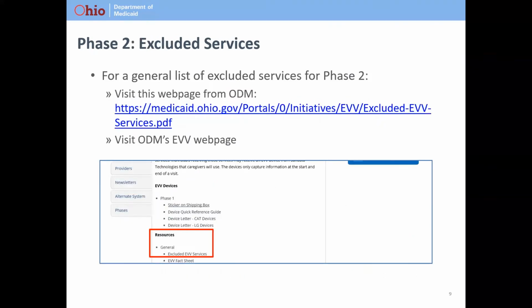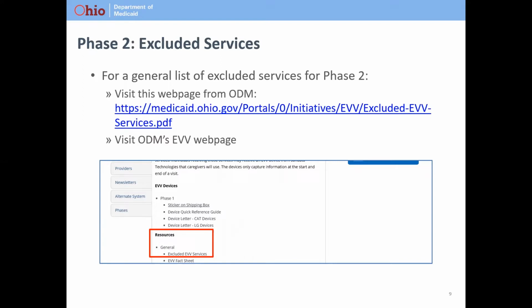Since there have been so many services added in Phase 2, but of course there are a lot more services that are provided to individuals, I do want to point out that there is a general list of excluded services for Phase 2 that you can find on the ODM webpage. So if you still have outstanding questions about whether a service is or is not subject to EVV, this is a great resource to go to, and it's at medicaid.ohio.gov, the address that you see on your screen.